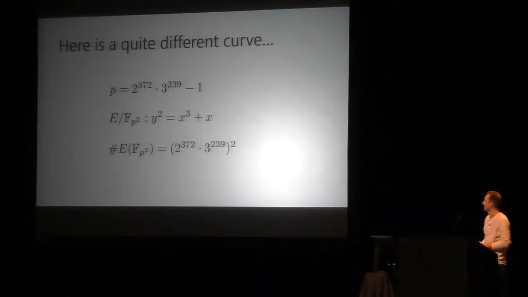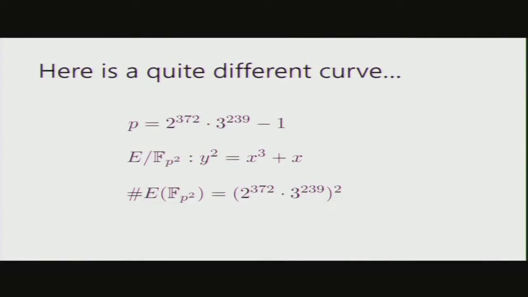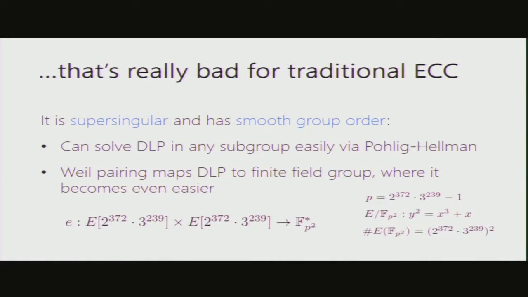Now let's take a look at something completely different. So this is some other elliptic curve. And if you take a look at this prime, it's first of all really large - it has 751 bits, and it doesn't look quite like the primes we know from these other curves. It's not close to a power of 2 like 25519. It's actually close to a power of 2 times the power of 3. This curve is defined over a prime field FP, but we'll take a look at it over the quadratic extension field FP squared because everything that is interesting for us happens in that universe. So this curve is supersingular and its group order is smooth.